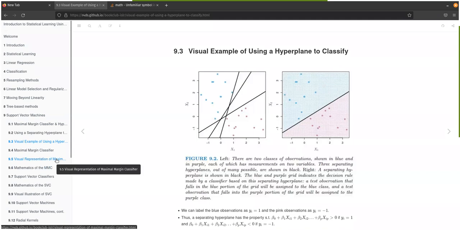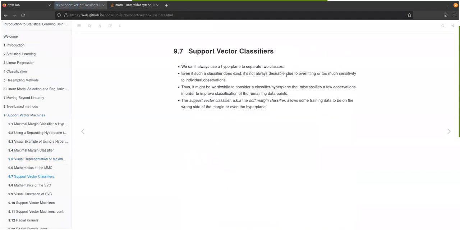And in a lot of situations, you don't want to make such a drastic adjustment just given one point. And when you think of a concept like that, you also think of overfitting, right? Because just one point can really dramatically change a line if you have the strict conditions about no points violating that margin area, and also no observations of another class on the other side of the line or the hyperplane. So in this case, we have a more flexible, softer margin where some training data can be in the margin or on the other side of this hyperplane, which is useful for these reasons that we're mentioning above.